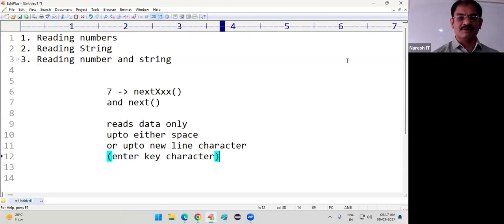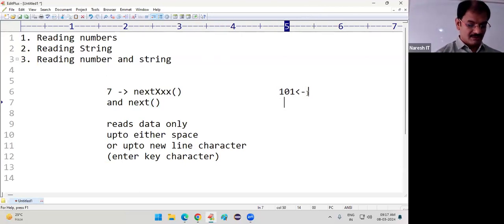For example, now I am giving 101 followed by the enter key. What will it read? Only 101, and it ignores the enter key. Any doubt in this point? In the scanner object you still have the enter key characters.